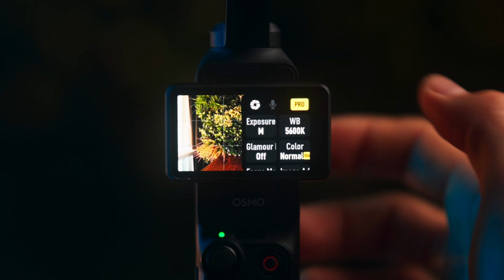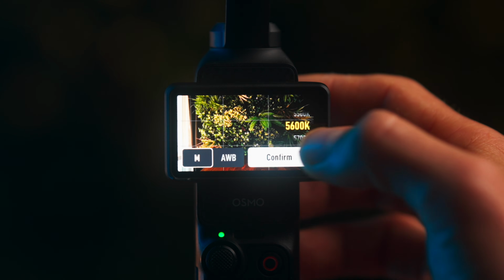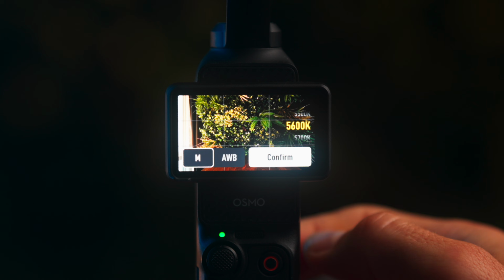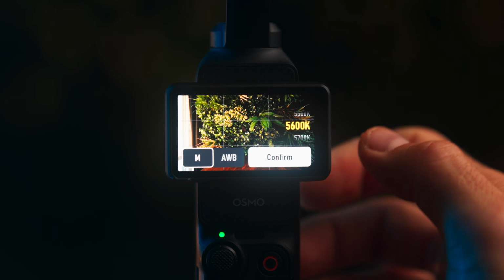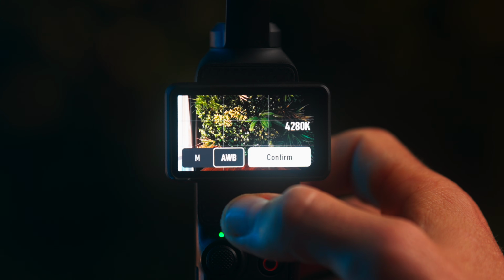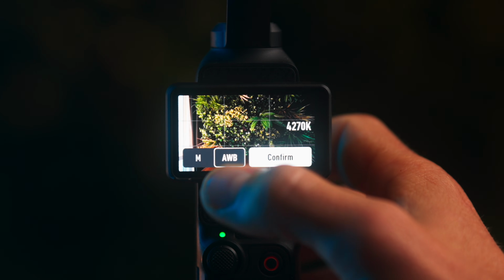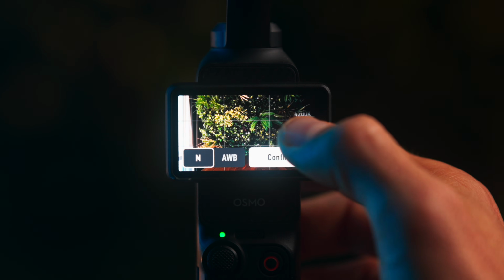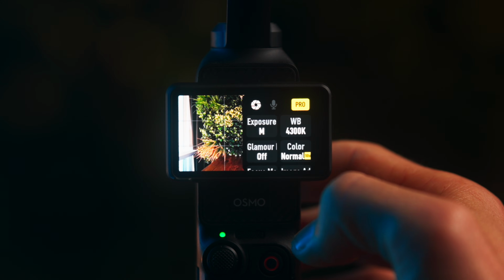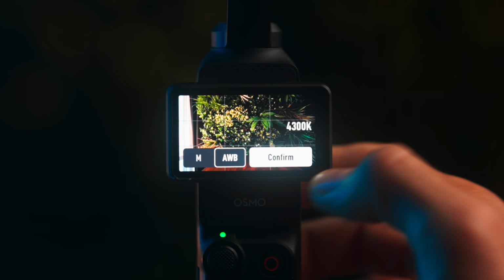For your white balance, I often leave this at 5600 Kelvin because either I'm shooting outside or I'm shooting in the studio. My lights are 5600 Kelvin, daylight's 5600 Kelvin, so usually it works out. But if there's mixed lighting or something's going on, say I'm shooting indoors with a lot of tungsten light, what I'll do is change it to auto white balance. This will adjust it for me. That way you can see what the white balance of the environment is. You can switch back to manual and find that Kelvin value and then hit confirm. But the auto white balance on this camera does pretty well. Usually you want to lock in your white balance though.